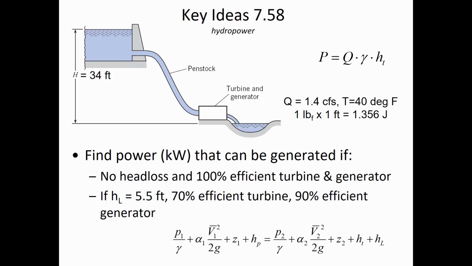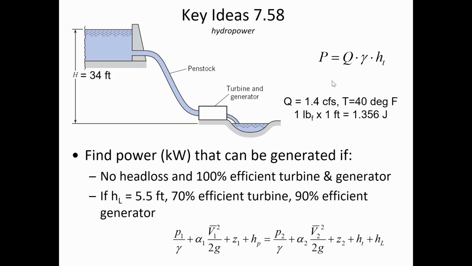We want to know the power in terms of kilowatts. And so if you have X foot-pounds per second, you can multiply that by 1.356, and you convert that into joules per second. And of course, a joule per second is the same thing as a watt, and then you can divide by 1,000 to get kilowatts. So this is a mixed units problem because in the end they want to know the power in kilowatts. But the process is the same. The power equation is the same as we'd use, just its flow rate is in cubic feet per second instead of cubic meters. The gamma is something you're going to be looking up based on the water temperature.